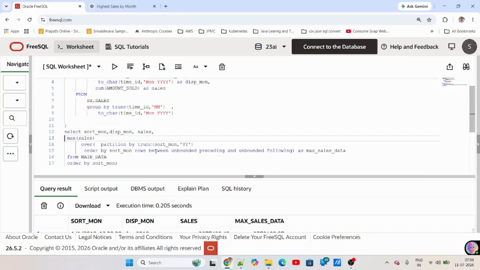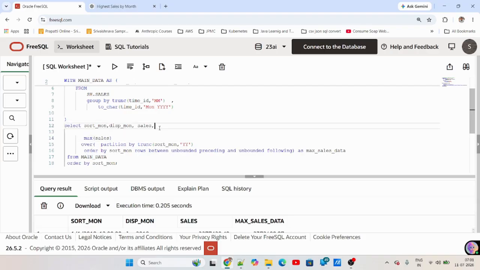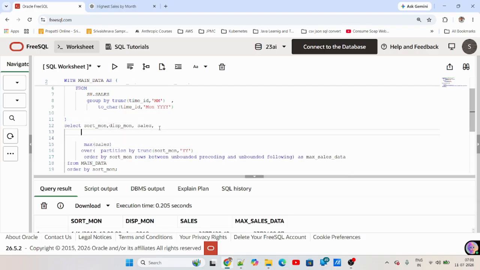To find out the month, what I can do is I'll use row number, or you can use rank also. I'm using row number. We'll do the partition by. This is important, right? To partition by year wise. And now my order by would be sales data, right?